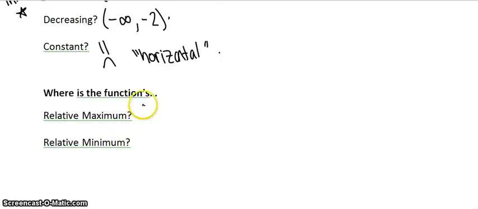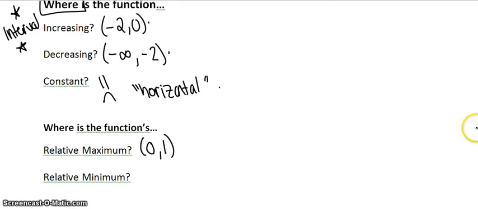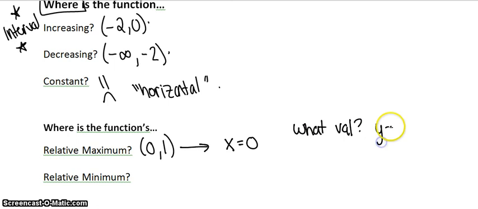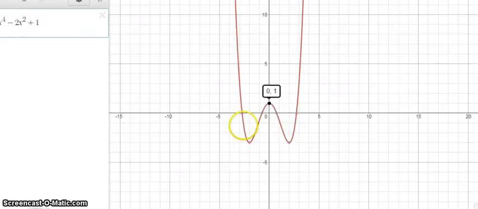So the first thing I always say is, okay, the point is actually 0, 1. But the question asks me, where is the function's maximum value? So again, x deals with the where, or the location, and y deals with the value. So if I'm asking where is the function's relative maximum, you would say it happens at x equals 0. If I asked what is the value, you would say at y equals 1. That's the highest y value we can see as a relative maximum.